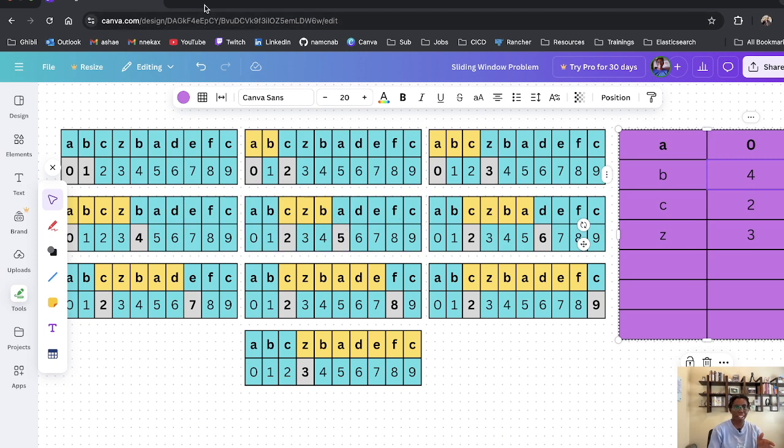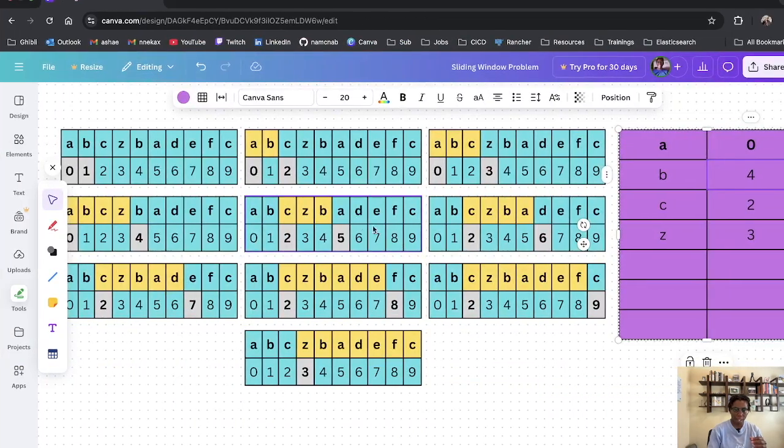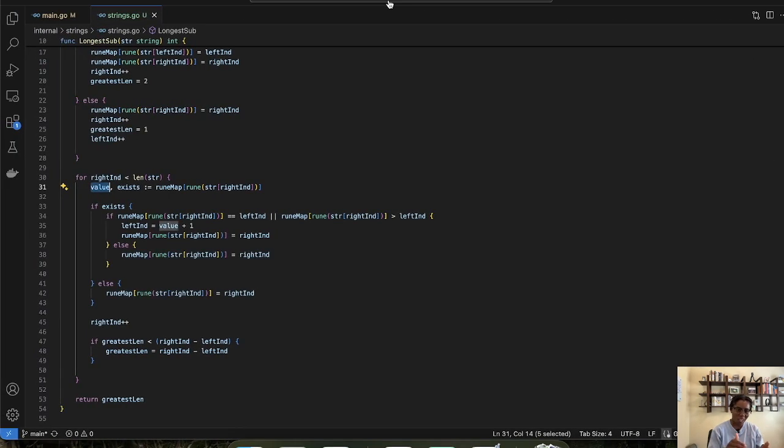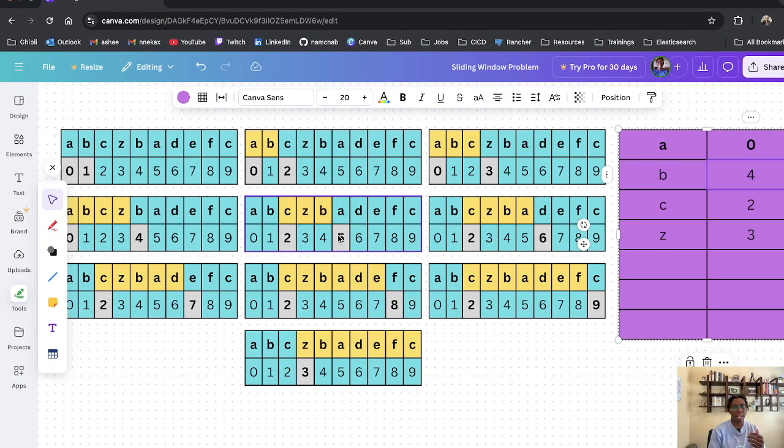So now, again, we get our greatest length, right minus left, and then that value will be assigned. So if we come over here, we can see it's going to be 5 minus 2, which gives us 3, which is the length of our largest substring without repeating characters. Sorry, trying to slow it down. So we come back up here, we check and see if the right index is less than the length, and yes it is, it's only 5, it's not 9 yet, and it's pointing to the letter A.